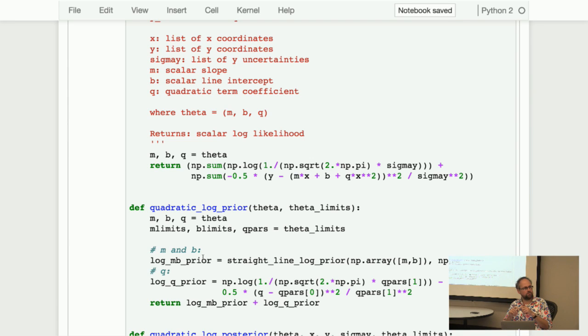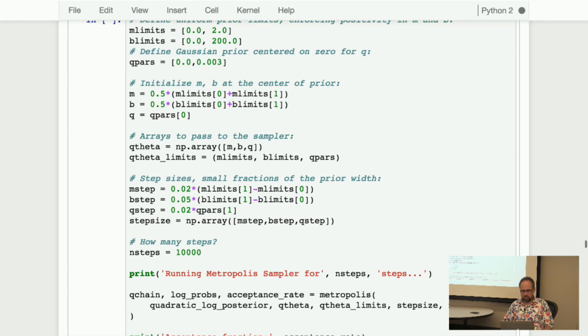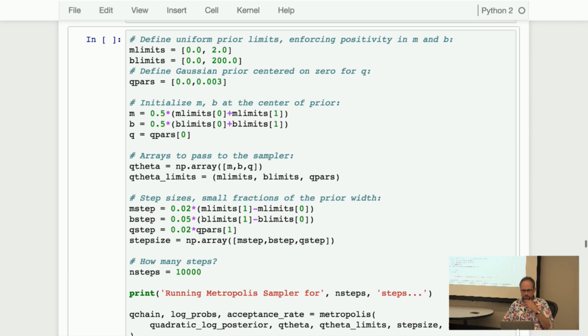Because if you really know the quadratic term is going to be small, you might parameterize it not as qx squared, but as q times (x minus median x) squared. You know what I'm saying? Yeah. In fact, we should come back this afternoon to how to parameterize this better and see whether we can get some of the funny results that are going to come up in a minute to go away. Okay, so let's execute this. Quadratic log prior, log posterior.